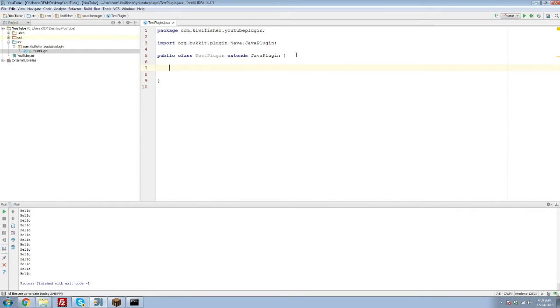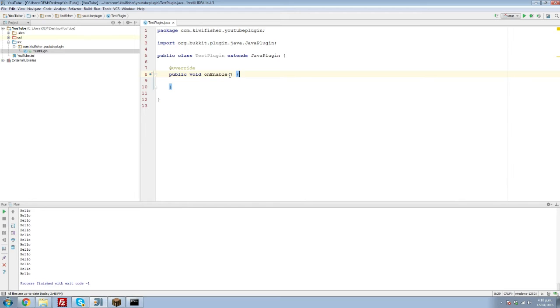Now there's a few things that a Minecraft plugin must always have to run. And the first one is an onEnable method. So the first thing you type is @Override, and you're going to have a public void onEnable with no parameters, and there we go. So what this means is we are overriding the onEnable function in the Java plugin part of Spigot. Public means it's obviously accessible from external of this class because, well, the Minecraft server is going to be accessing it. It doesn't have a return type, it returns void, and that is just the name of the method which we are overriding. So what this does is it is your main method, I guess.